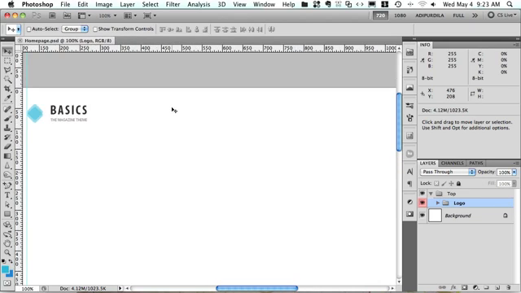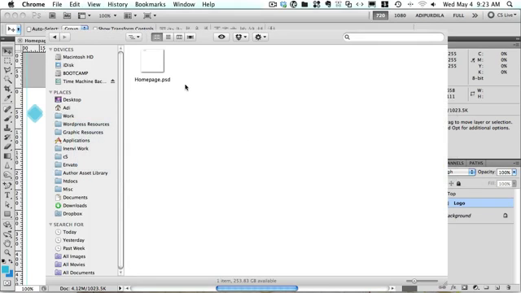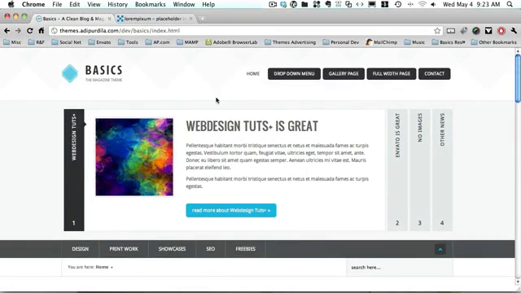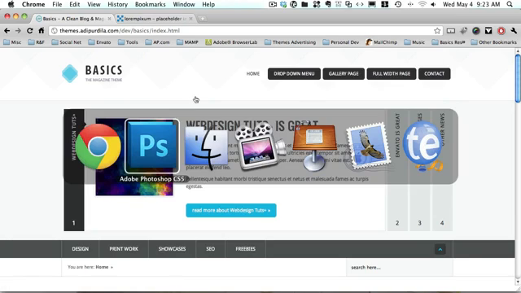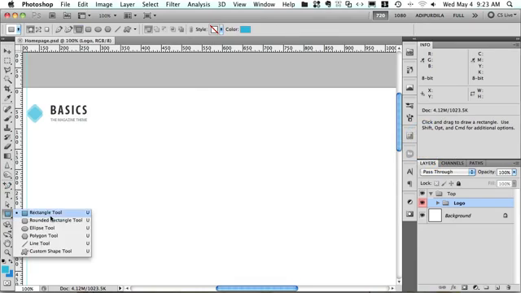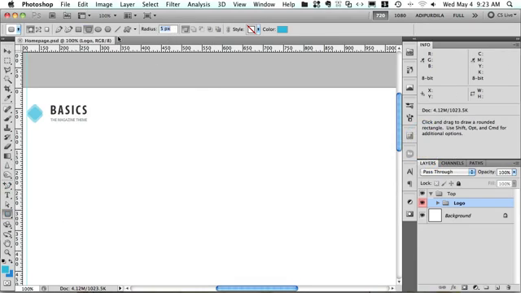Okay, that looks cool. Now let's take a look at our finished product here. Okay, and you see we have this kind of cool pattern on the top, and this is very easy to do. So going back to Photoshop, let's grab the round rectangle tool with a radius of about 20 pixels.